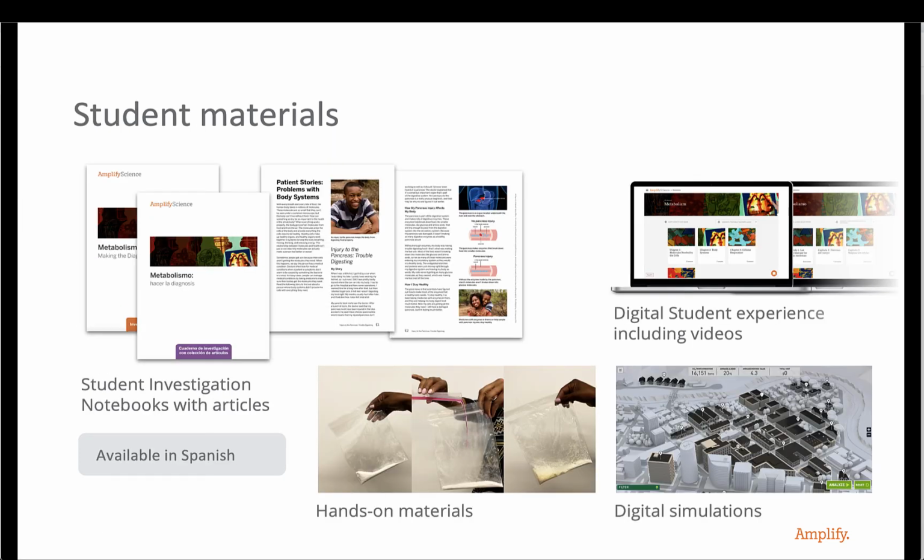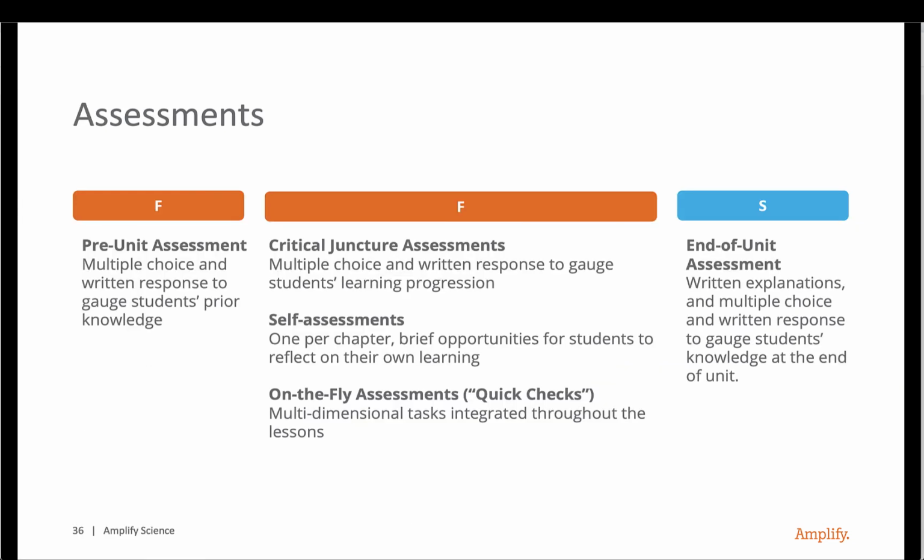And speaking of kits, our hands-on material kits provide all the hands-on materials you need for a class size of 40 students. So getting that hands-on going, you're good to go up to 5 periods a day. So you're talking 200 students can use our material kits. Also, we have the option of a print notebook, as you see here with the articles, or the full digital environment to work in.